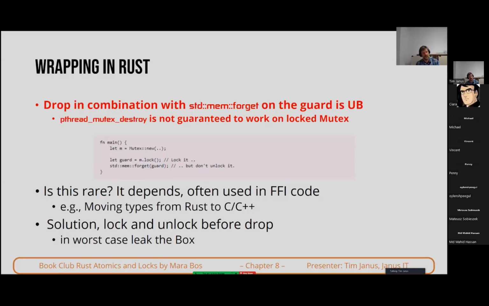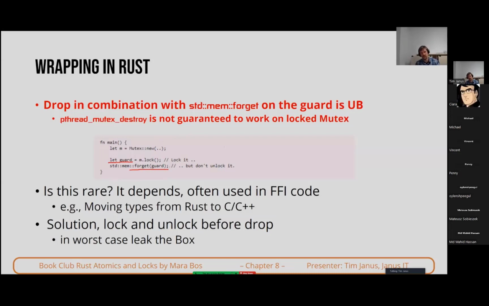So drop in combination with mem::forget on the guard is undefined behavior. We have this example code where somewhere a guard is created and we forget about the guard, so the guard doesn't get dropped.